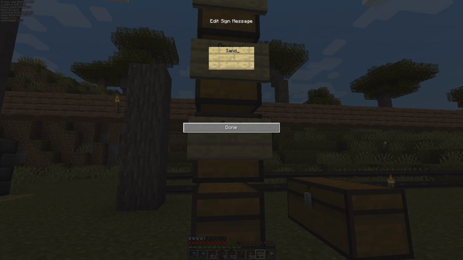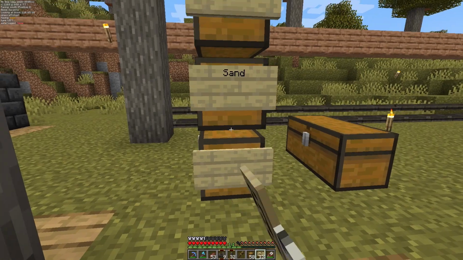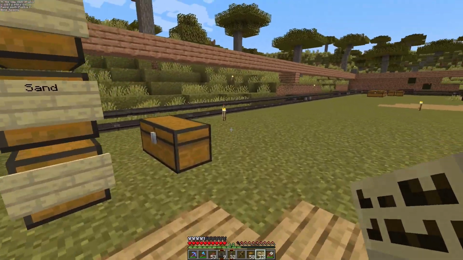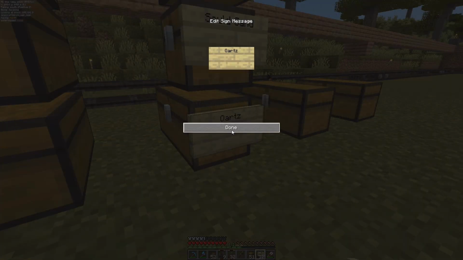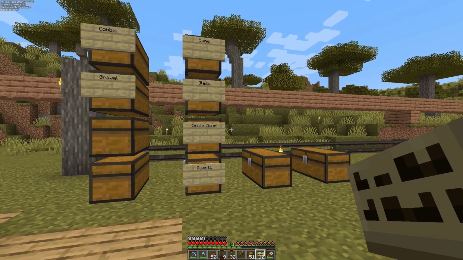Because really, I don't tend to build with gravel, but I do make stuff out of it, right? So I'll have to do something here. But that's going to be the idea. So let's set up a number of rows for that and then just see where things are going to go after that.